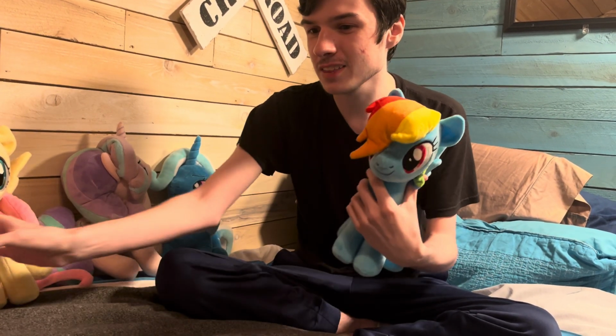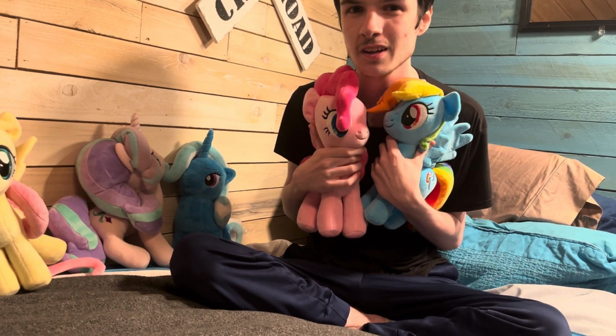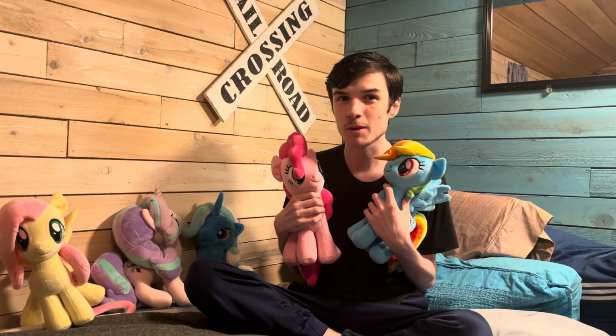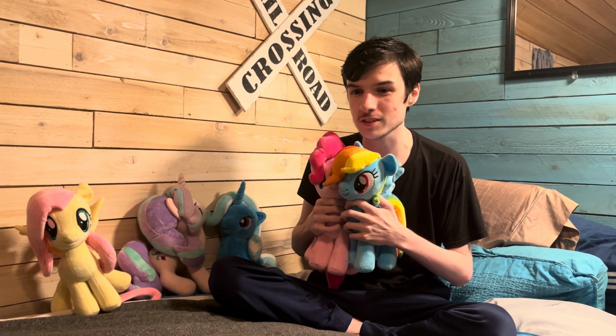Now, I do love the bonding that Rainbow Dash and Pinkie Pie have in the episode Griffon the Brush Off, where they become good friends. Even though Rainbow Dash was trying to avoid her at the beginning. But Pinkie Pie needs help with this one prank to give Spike the hiccups, and Rainbow Dash ends up prevailing, and they both become friends, and they start pulling pranks on everyone.